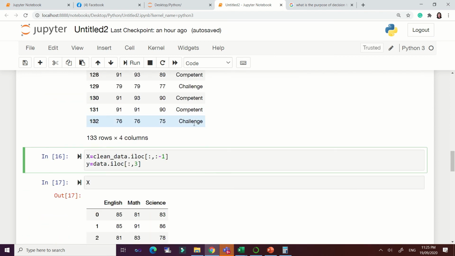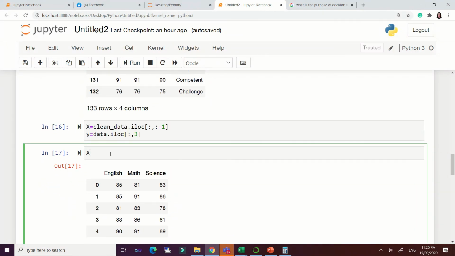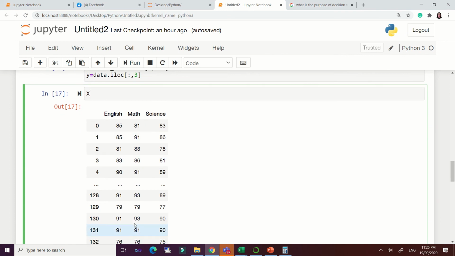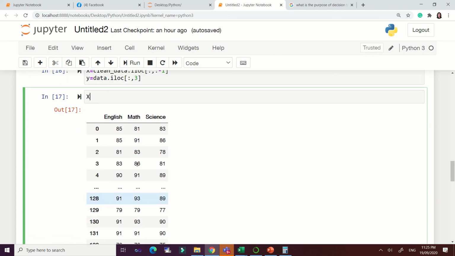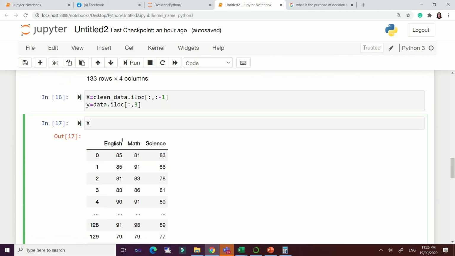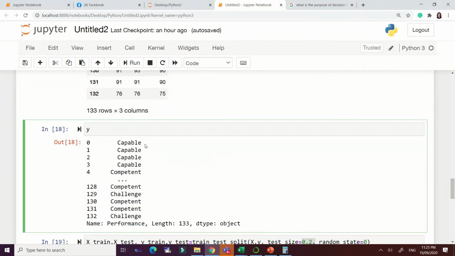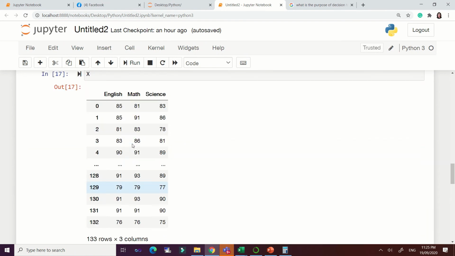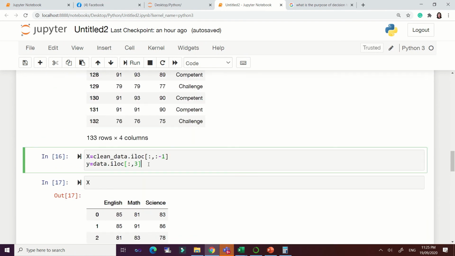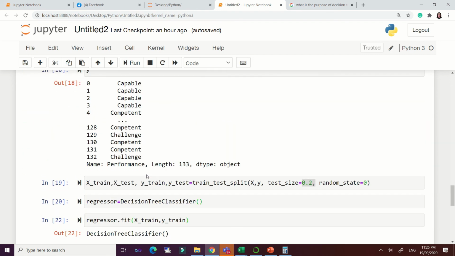To really check if we did the correct thing, all you have to do is type x. It will show you that we have stored the x values, English, math, and science. And for the y value, we stored performance. So we wrote the correct code for positioning our x values.